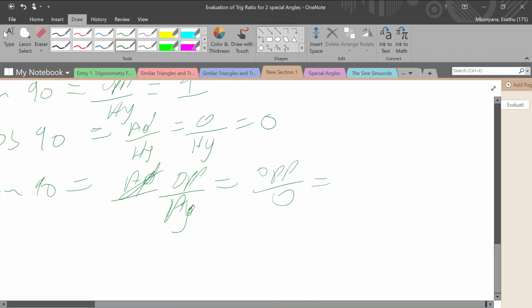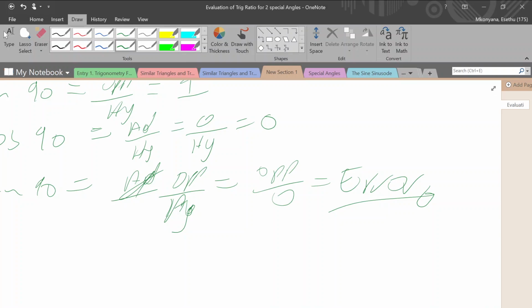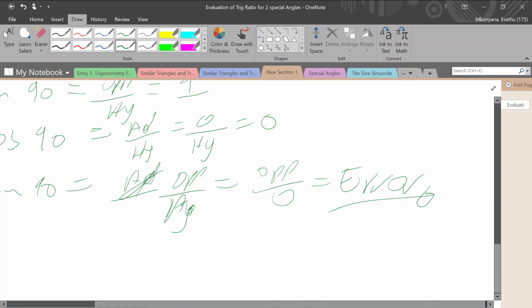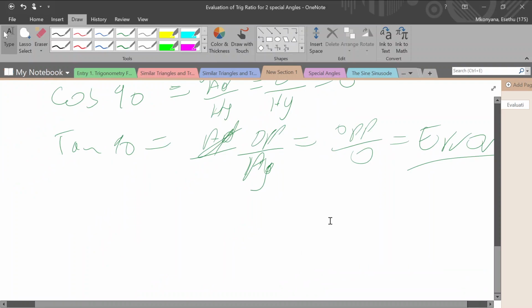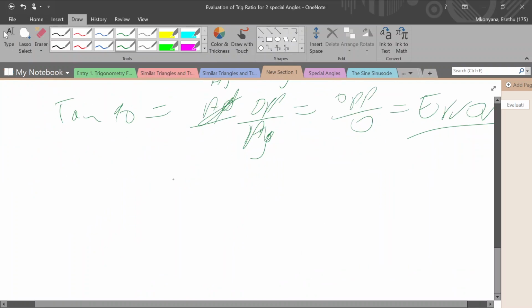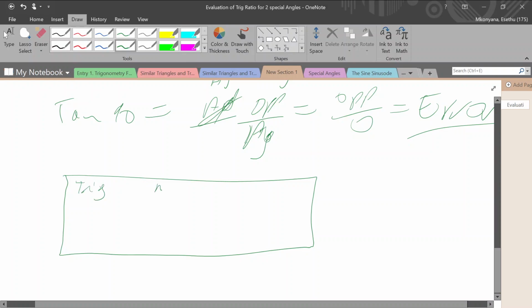But if you press this on a calculator, tan of 90 is going to give you an error because it can't define that. In a sense, to me, it's possible that it's infinity, because how many nothings are there in something? You could say infinitely many intuitively, or you could say that question is rubbish, I cannot answer it. So that's the case. Now from this we have developed something very nice for these two angles. We know that for these two angles, we have our trig ratios, and then we have angles.